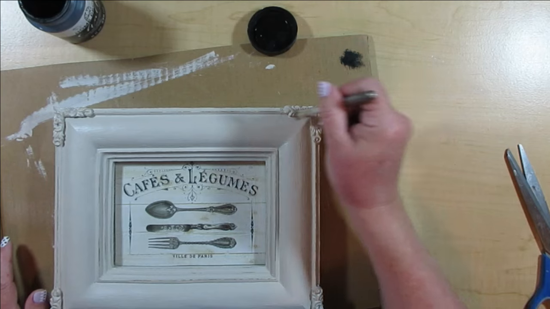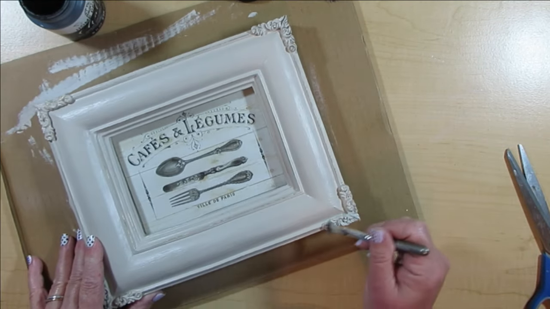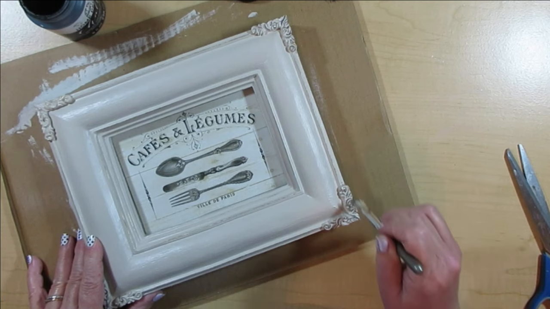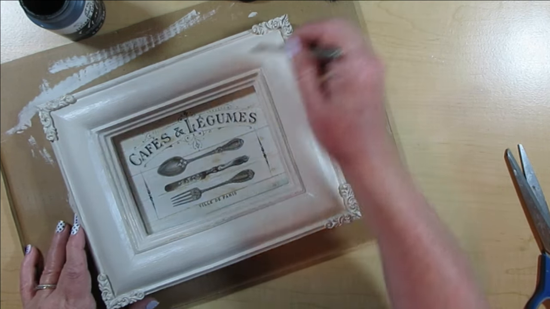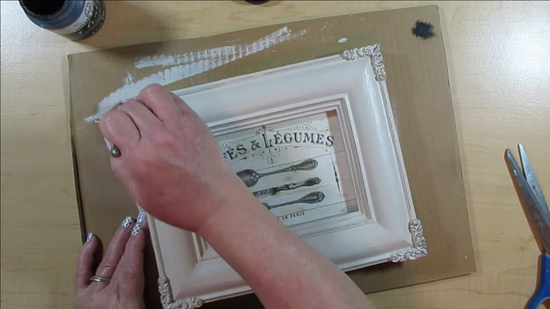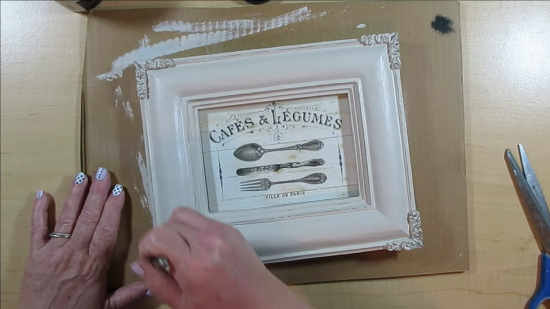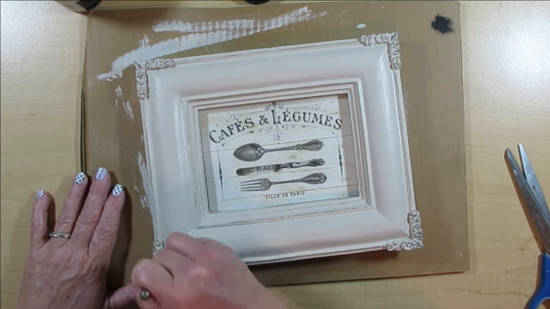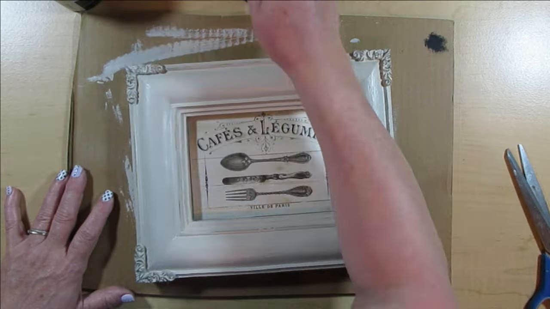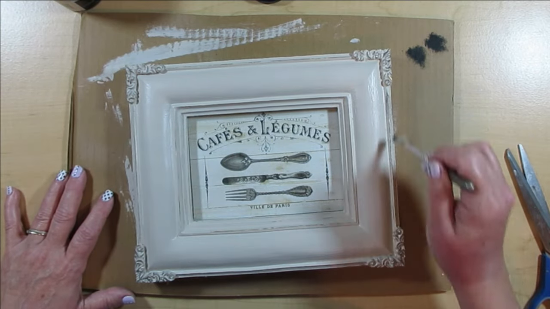Then I noticed that something was missing. The big part of the frame just looked a little bland. So I'm going to take a small little chip brush and some black paint and I'm going to dry brush just a little bit over the whole piece. I really think that brought the graphic and the frame all together as one. It's a small detail but I think it made a world of difference.